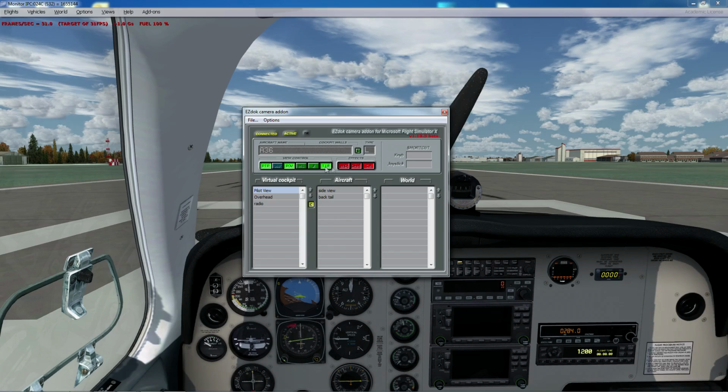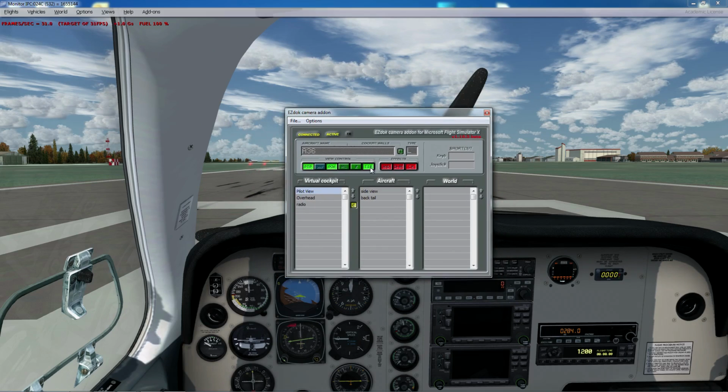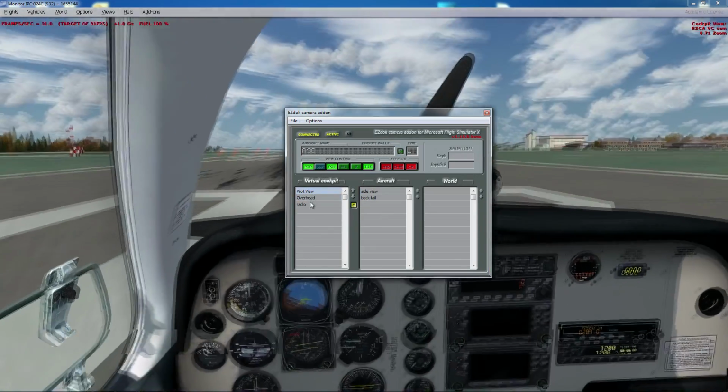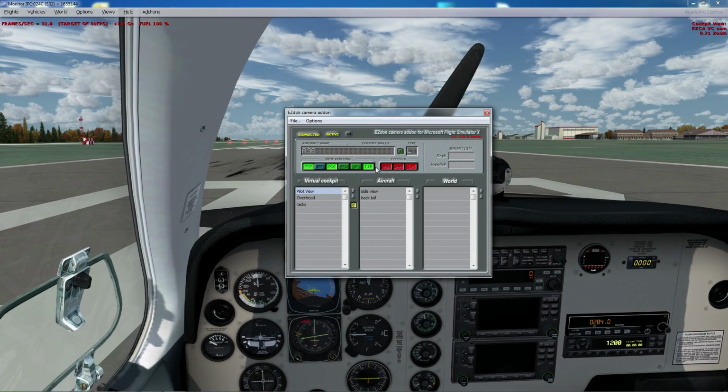Track IR is, if you're using Track IR, obviously remember there was that setting there, then that allows you to use Track IR within that view. Okay, I don't have Track IR yet, so I have mine off.